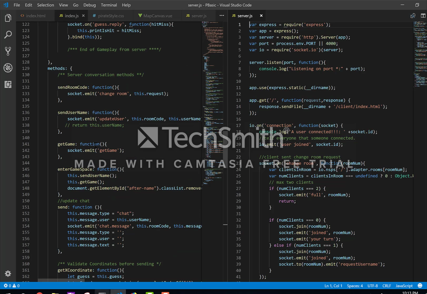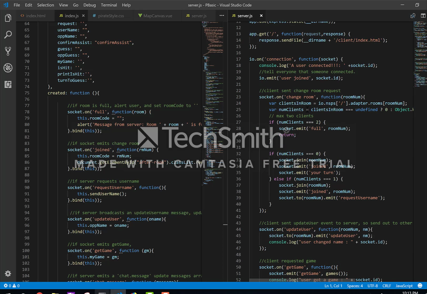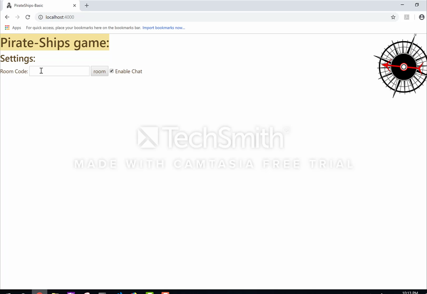The user enters the room and their username and gets a game, but when they send off their room code, we have an on connection here. If they jump in and there's more than 2 people in the room, it sends off that the room is full, and the person does not get a room nominated in their client side, and they get that alert, which I can show here. So we've got 2 people in room 23 already, and so then we get our little prompt.